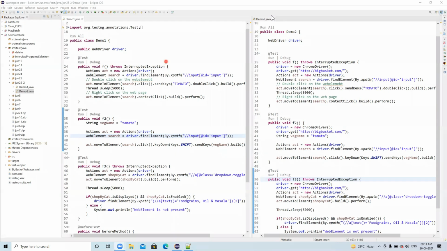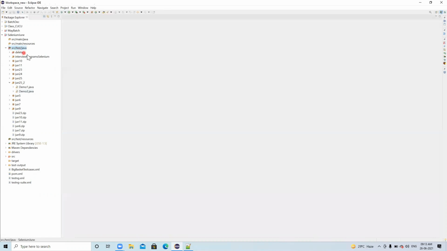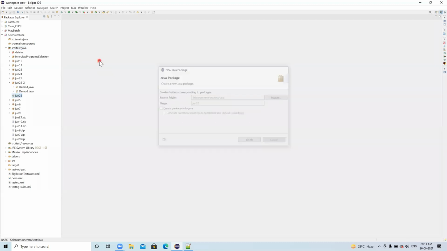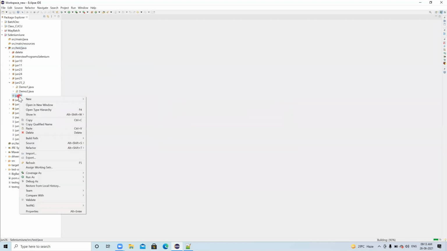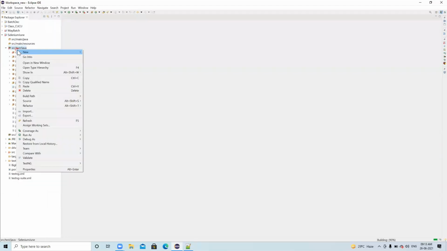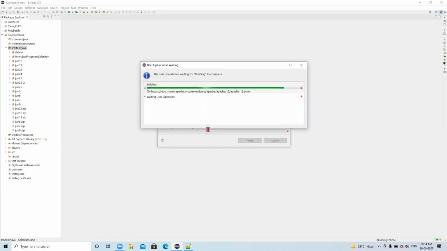Here we are learning the framework day by day. So I am creating one new package. Today's date is June 26. June 26 I am keeping as it is. And one more package I am creating, with the name test base. Under the test base, I am creating one more class.